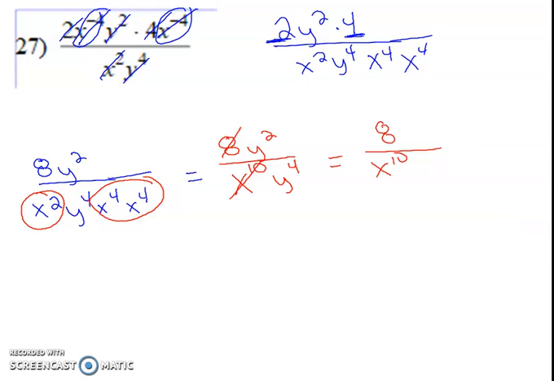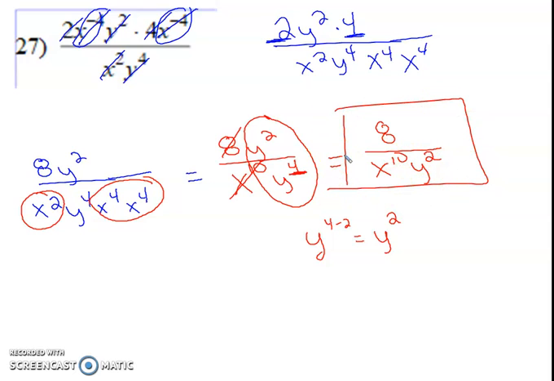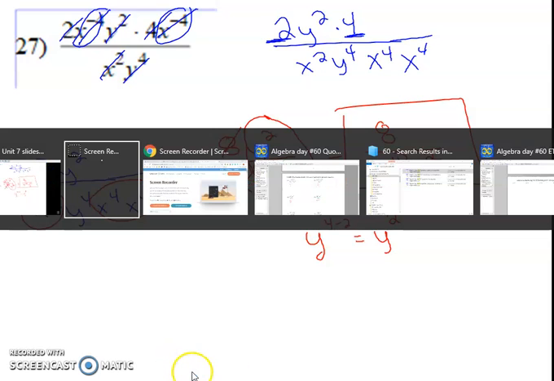So now I'm just playing with these y's. Right? I meant to pick a black, but I didn't. Okay. And y to the 4 minus 2 is 2. And I put it wherever the bigger one is, on the bottom. That is your answer.